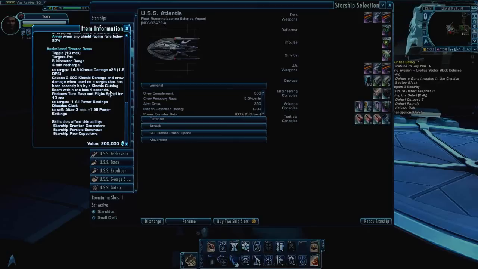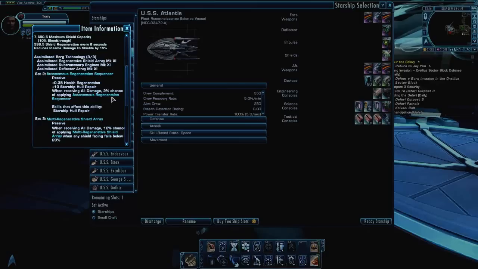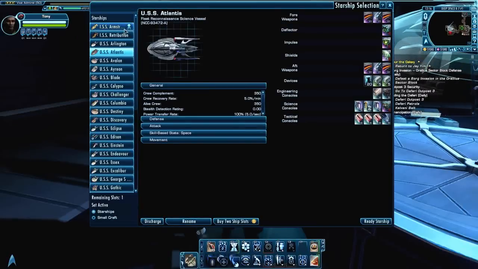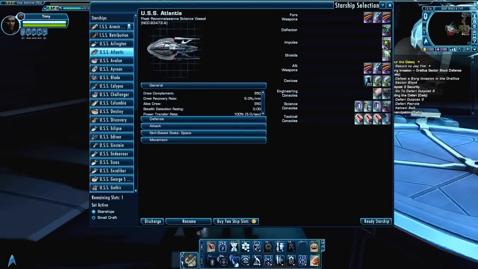if you get the new cutting beam, now I have not tried it, but this tractor beam not only sucks power from a ship, but you also hold it in place, and it will do kinetic damage to a ship if you have within 4 seconds of using the cutting beam. Whenever I do actually get that set, this is awesome, and these Borg sets are great. I've had them now since the STFs came out almost 2 years ago, and good stuff.